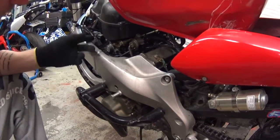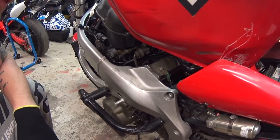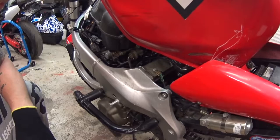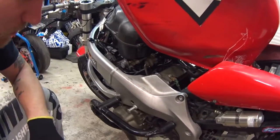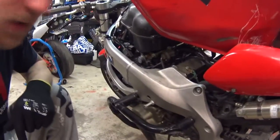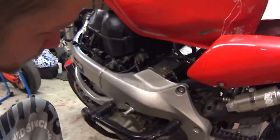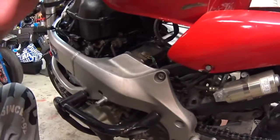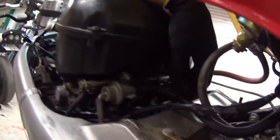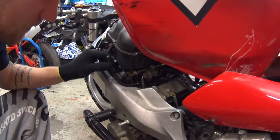The problem on this one was it filled cylinders 2 and 3 with fuel, so there was a lot of fuel in the oil when I bought this bike. Change that if you have a problem with it. For the vacuum, I have plugged two vacuum lines that go up into the airbox — I don't know if you can see these two, but I have plugged those. Then there's this one that was already plugged when I bought it; they didn't know where it was going to go.